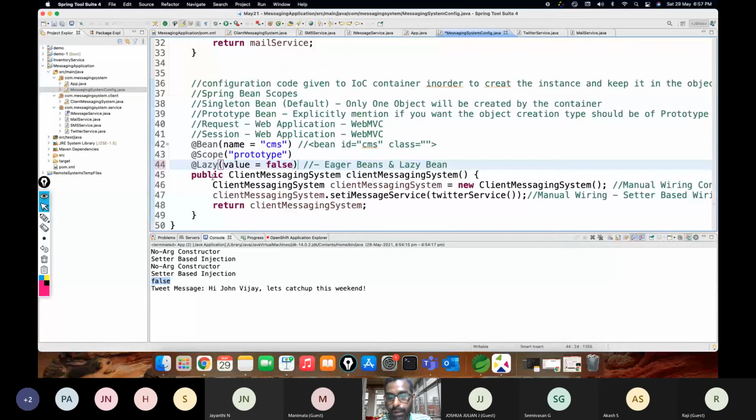So it depends on the scope level that you're going to use. Based on the scope, whether it is a prototype or a singleton, you can choose to use lazy or deactivate it by using the Boolean. Is that clear?